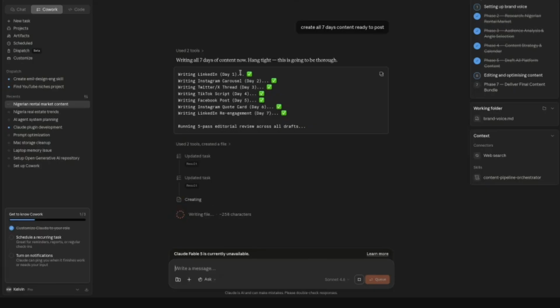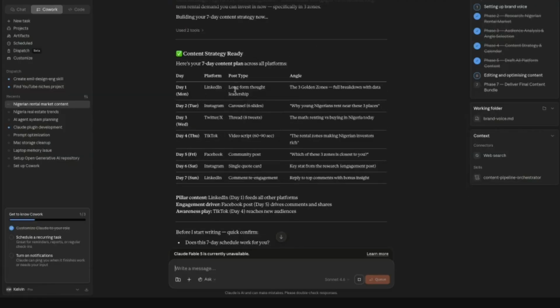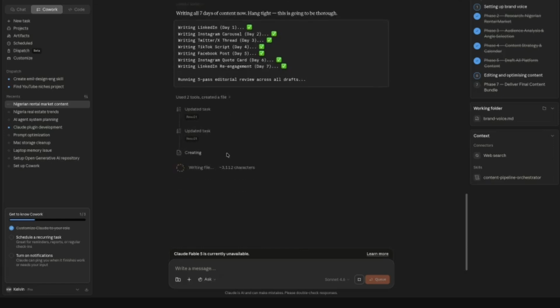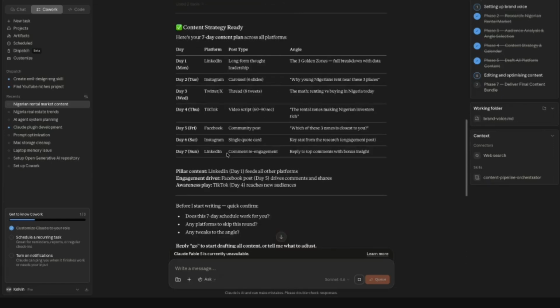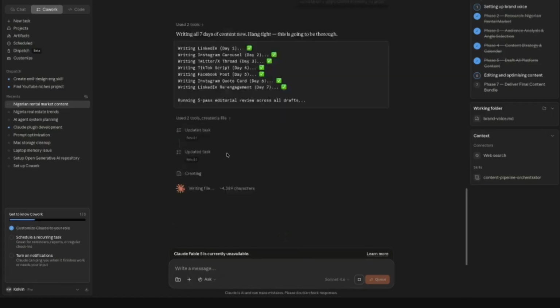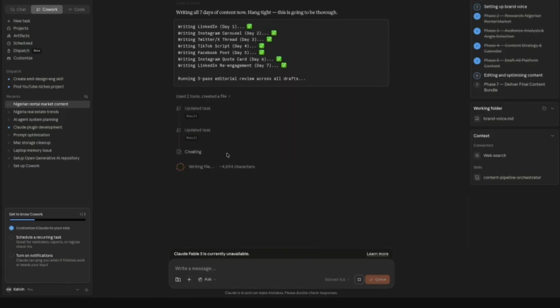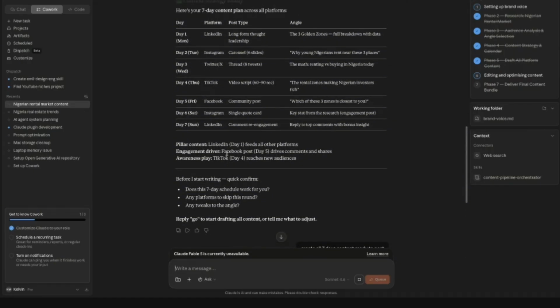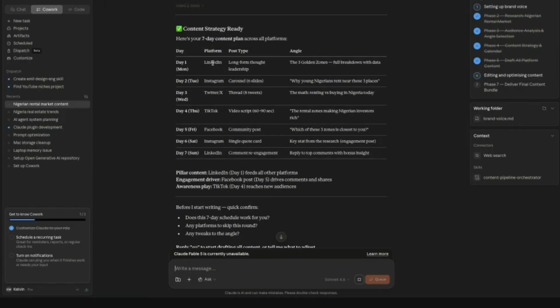So you have day 1, day 2, day 3, day 4, day 5, day 6, day 7. So you have it already. This is day 1, what to post, day 3, what to post. You can also ask it to create day 1 content for all the platforms, so that you have content you can post in all platforms instead of just focusing on LinkedIn on day 1.